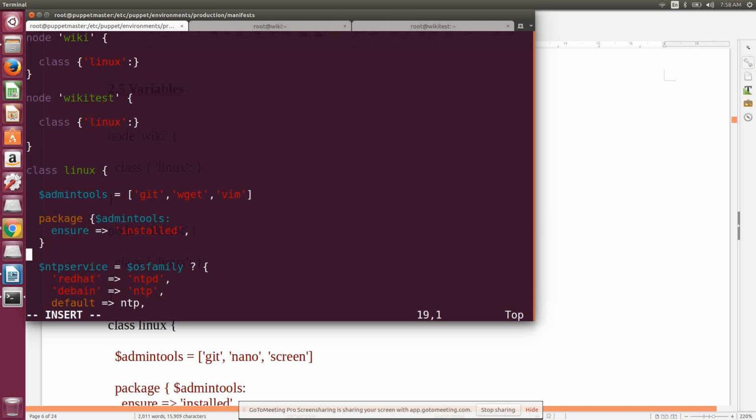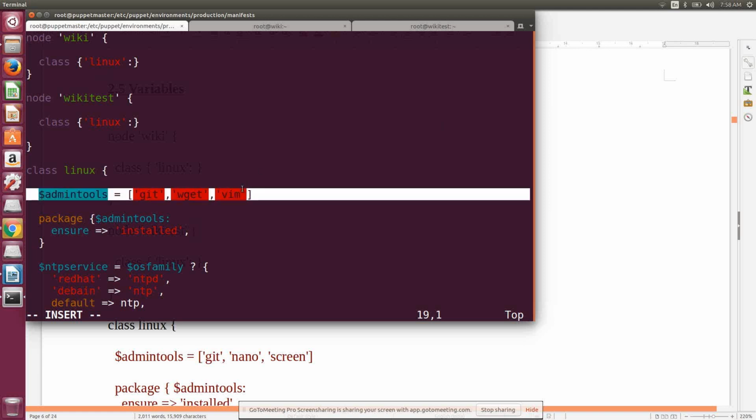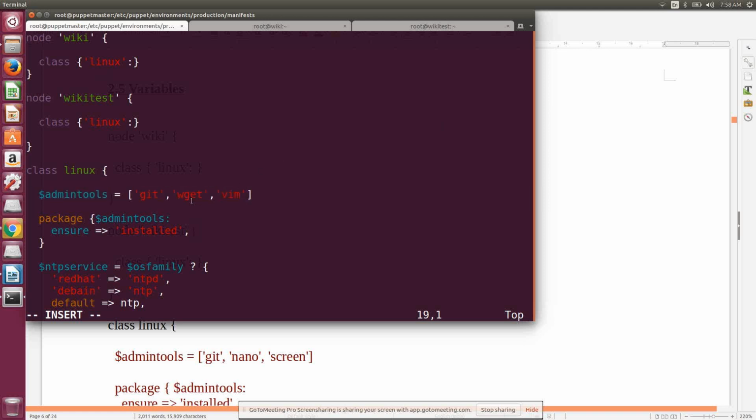So if you want to install multiple packages at once, rather than writing multiple package resources, you can give a list variable. Store all the package names in this variable, and you can use that variable in the package. It's the same as the with_items loop that we have seen in Ansible. But that's a loop; this is a variable. This is going to do like yum install with all the packages at the same time, git wget vim, like that. You can use it for other things also, like creating multiple users at the same time, starting multiple services.